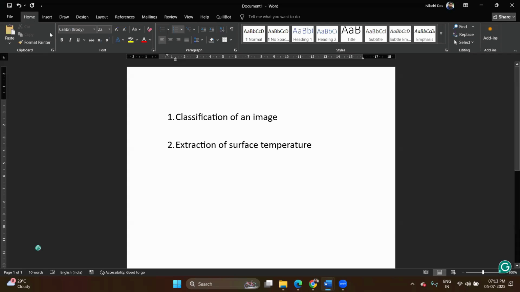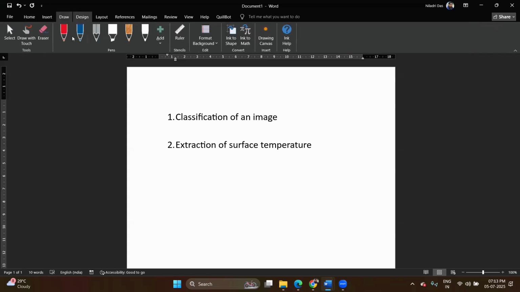Classification, or the preparation of the land use map, has been divided into two particular methods. One is the supervised method and another is the unsupervised method. So what is the basic difference between supervised and unsupervised?